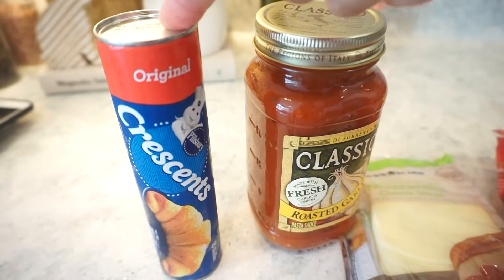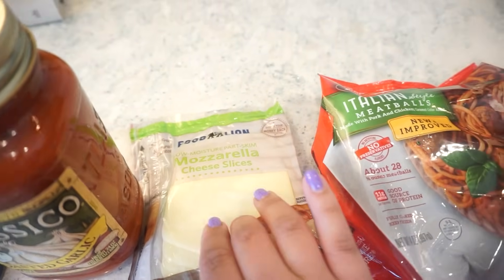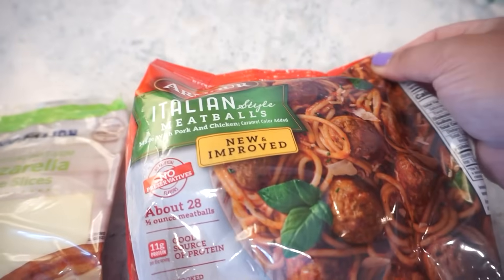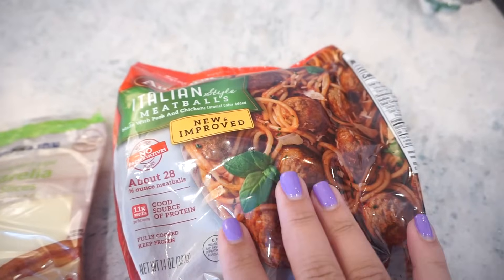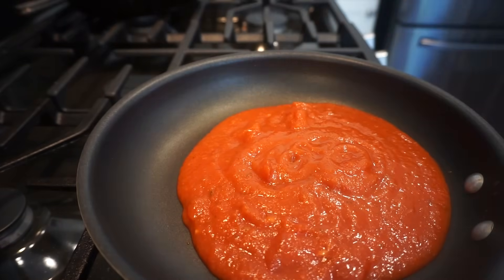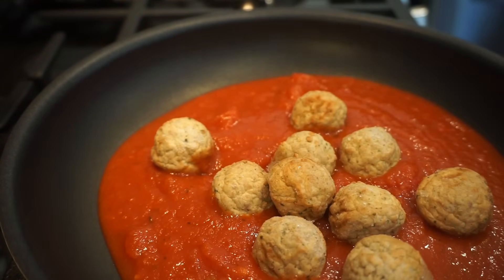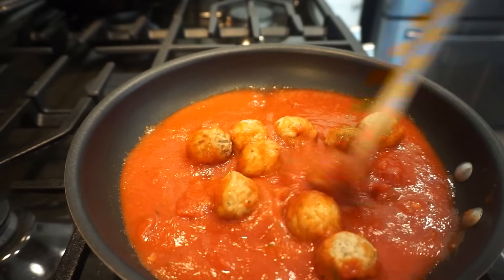So now for this second recipe, we're going to make some super easy meatball sliders. I told Bunky I was going to make these a couple of days ago and he has asked me about them every single day since then. So today's the day, and there's only four ingredients, so they're going to be very simple to make. To make these you're going to need some crescent roll dough, some spaghetti sauce — whichever one is your favorite — some mozzarella cheese slices, and then some meatballs. You want to get the meatballs that are the half ounce because they're going to be bite size and fit into that crescent roll perfectly. And you can just get frozen — you don't have to thaw them before you make this recipe, which is even better.